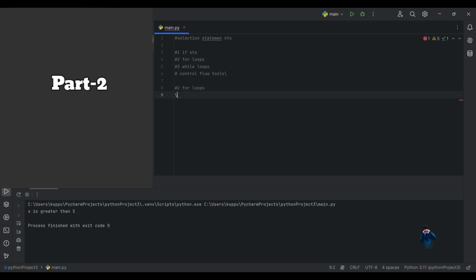For loops are used for iterating over a sequence like a list, tuple, dictionary.